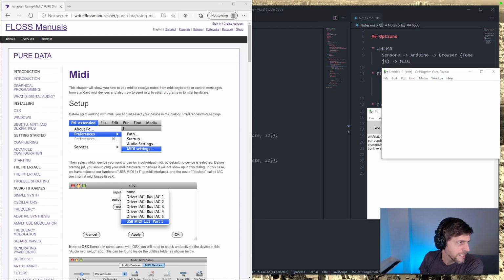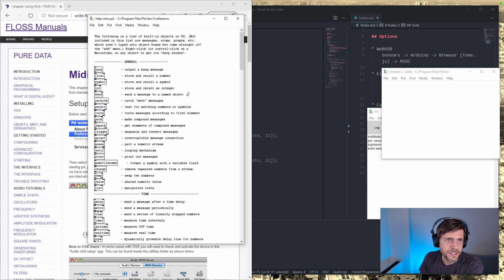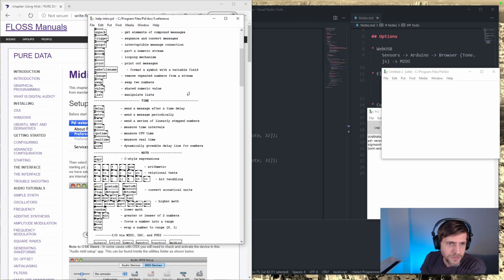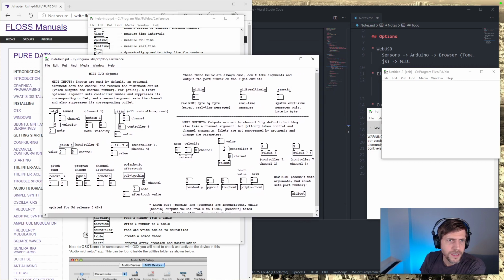Is it list of objects? Maybe it's this thing. Somewhere in here is a MIDI object. Note in. Is that different than MIDI in? Note in gives channel, velocity and note.